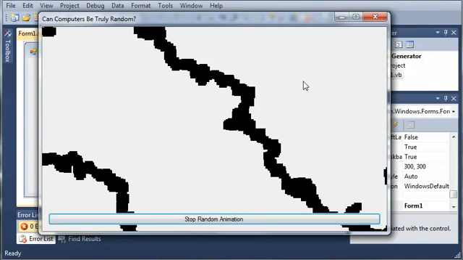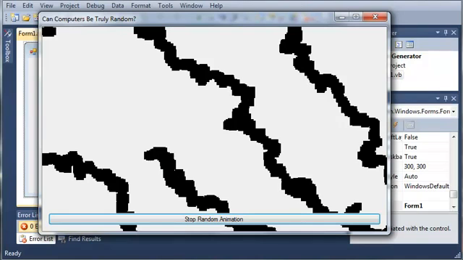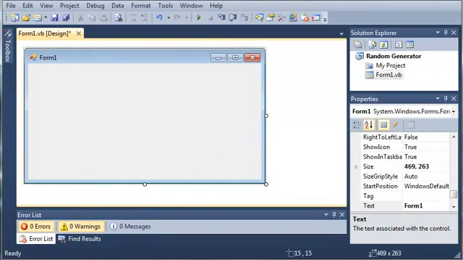Now, we will be making this closer to the end of the series of tutorials when we get into graphics, just so I could show you guys how the random class works and how it isn't really random. So let's go ahead and get started. I'll leave this running back here so we can come look at it after the tutorial's over. So we'll go ahead and resize this.